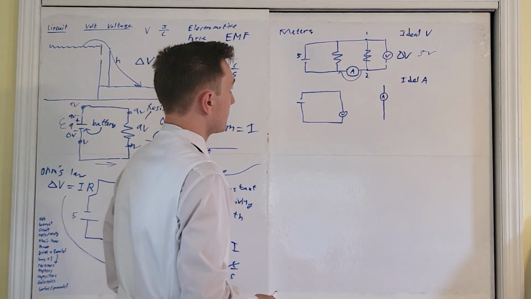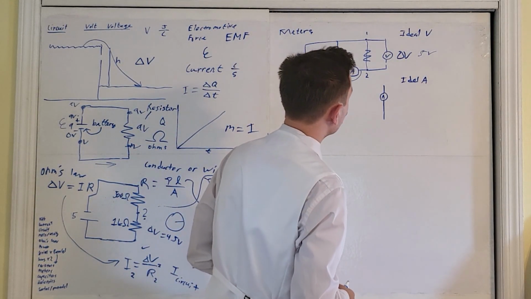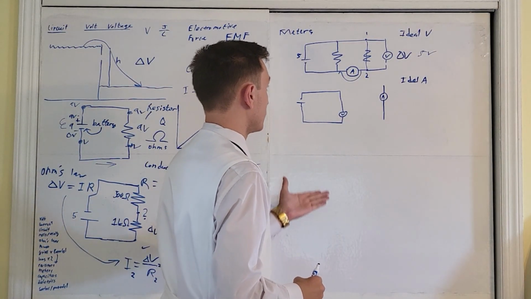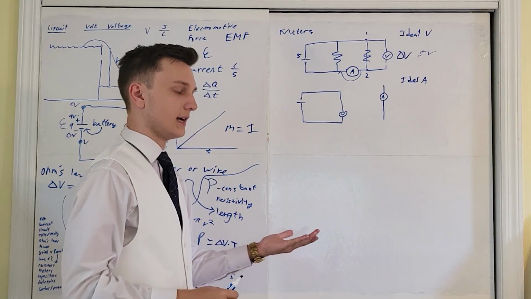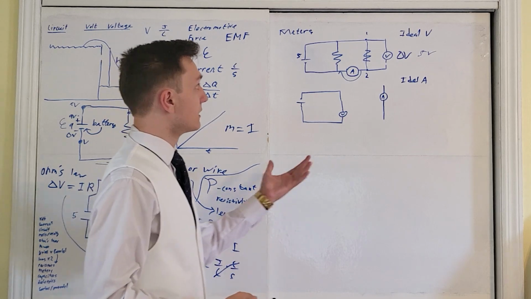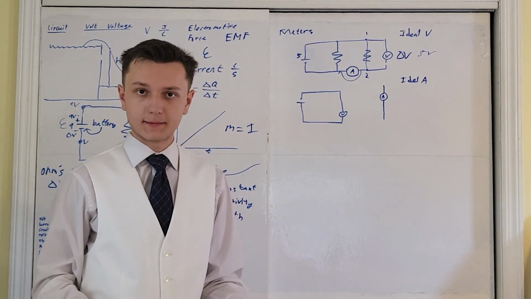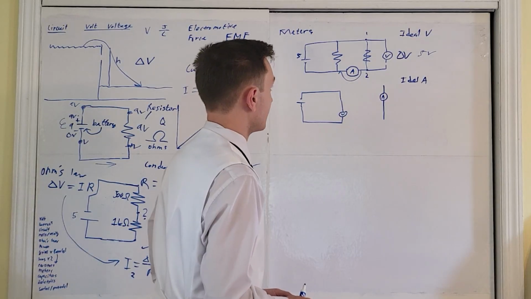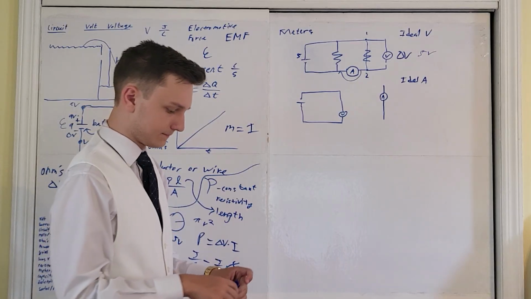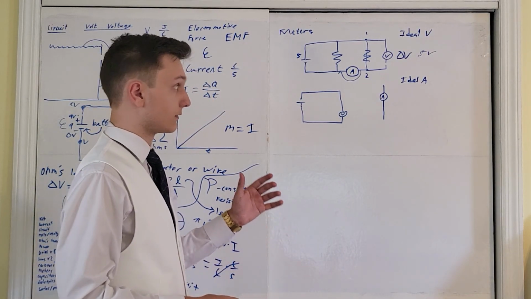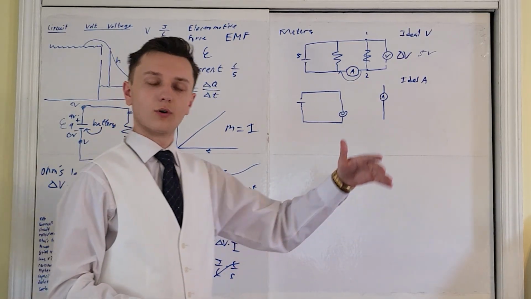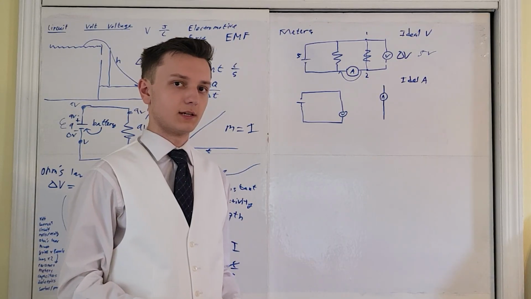So pay attention to where these meters are placed in the circuit. The ammeter is placed where a wire should go because the ammeter, in the eyes of the rest of the circuit, behaves just like a wire. It behaves like a wire with 0 resistance. The voltmeter, on the other hand, behaves like an open circuit. So it would be placed parallel with a component. Because if you place a voltmeter in series with anything, that means that no current is flowing through the component or collection of components that you have placed it in series with.